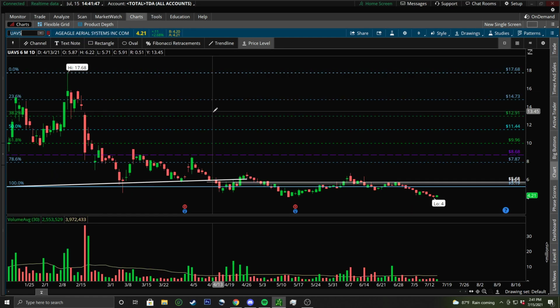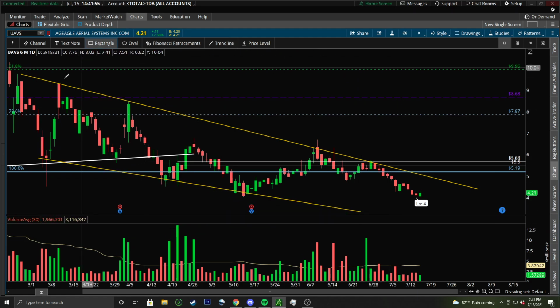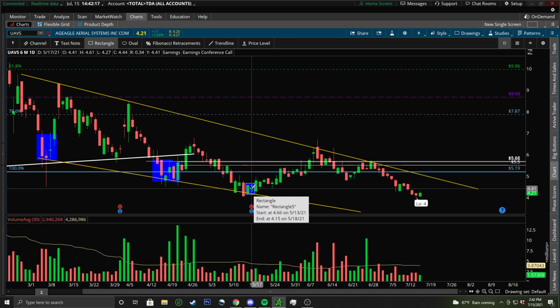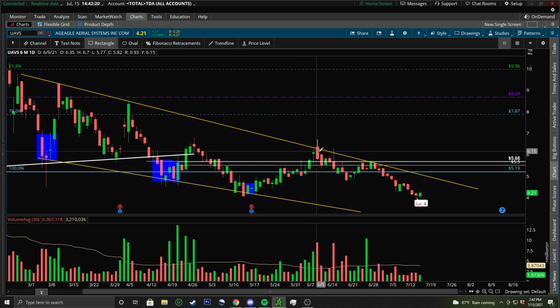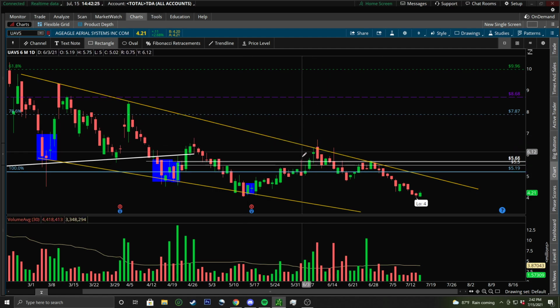UAVS, finally, one that isn't near the sky. It's on the ground. Star, Harami. Star with an engulfing after. Star. Harami. Confirmation candle after Harami. That's again, if you ever end up playing Haramis with me, I'm almost 100% of the time just gonna wait for the next day because Haramis affect me out too many times. Just gonna wait for the next day confirming candle. That 100% ruins that problem. So very happy for that.